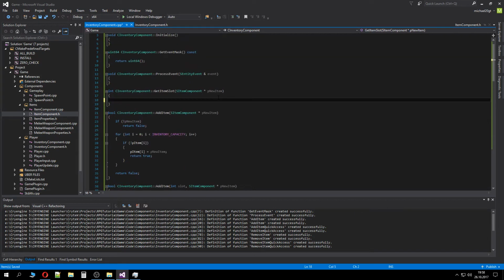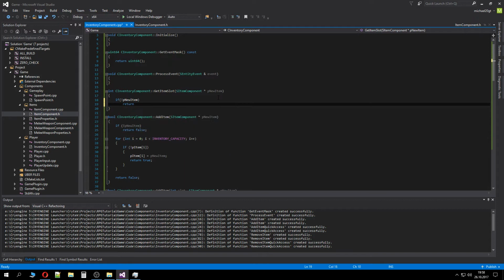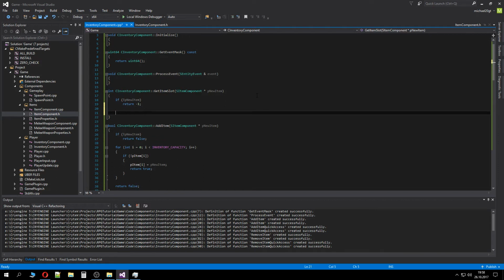So if, of course, as always, if p new item is not valid item, then return -1. It's gonna be our magic number that will actually let us know that, hey, there's something wrong, either this item does not exist in the inventory, or item slot is just empty, or this item is not valid. So I'm gonna iterate through all of them.